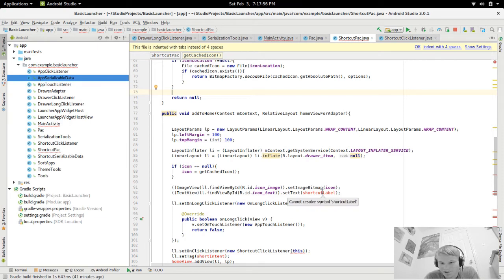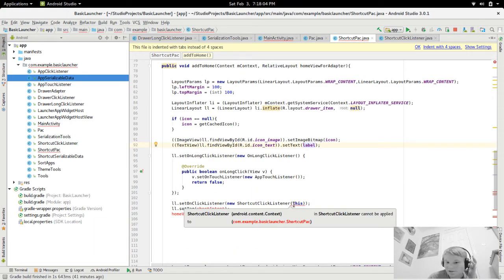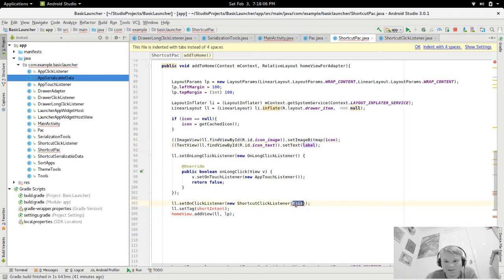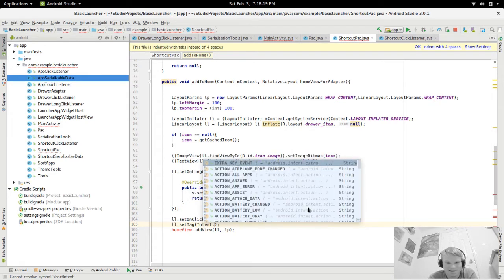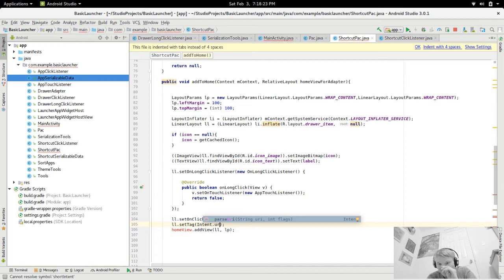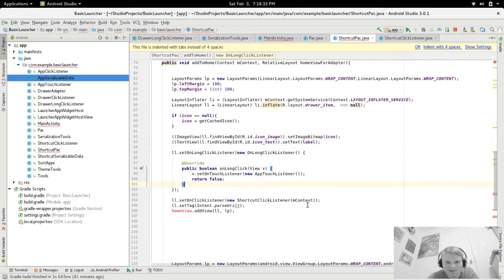Okay, so for the shortcut label, we just changed that to just label. Shortcut click listener, add M context, set tag. Now this is where we convert the URI into an intent. So intent dot parse URI. We pass in what we just called URI.